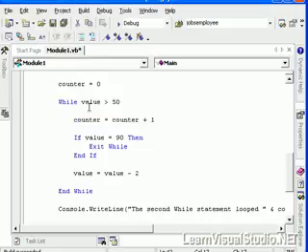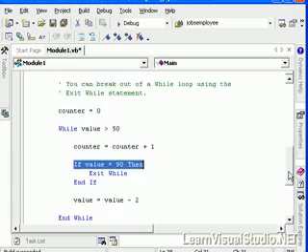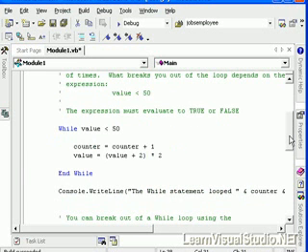So this value came out to some number that was, I know, greater than 90. And we're going to loop through a number of times, subtracting 2 from it each time until we hit this point in our code where if value equals 90, then exit while. So let's go ahead and save our code and run this.